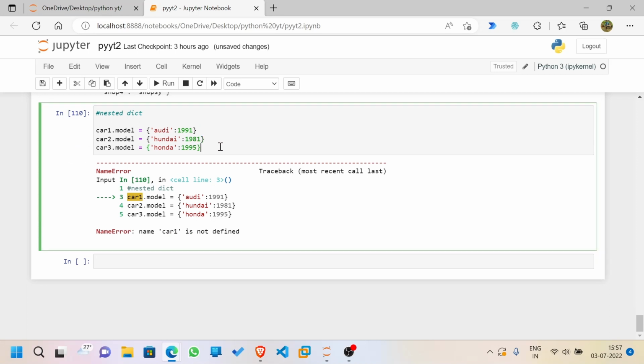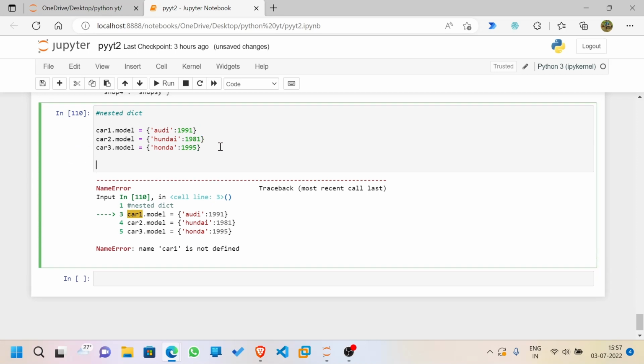Okay. And then we have to define car-type is equal to, we have to define car 1 is equal to car 1 dot model.